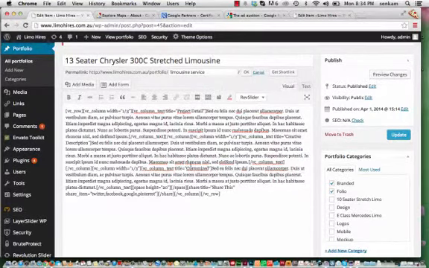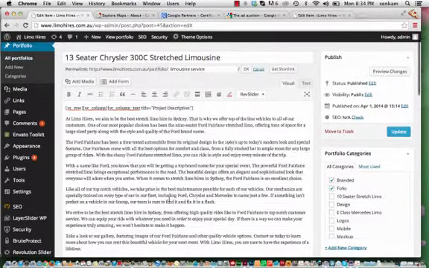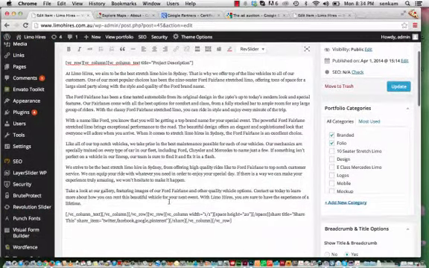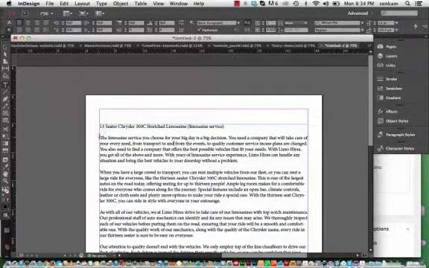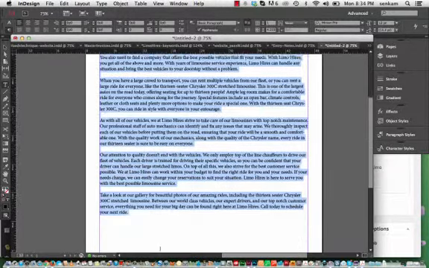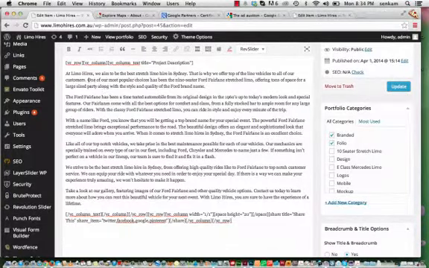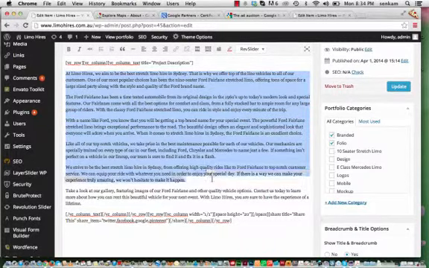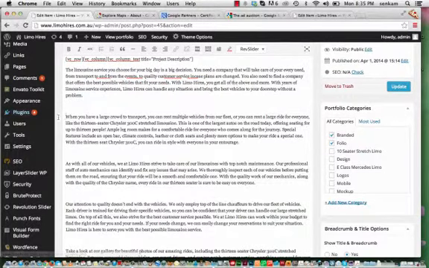I'll go back to the other tab. I'll remove all of that and paste in what I picked up from the other portfolio page. I'll go back in here and copy this text which is relevant to the 13-seater, and I'll catch all of that, delete that, and then add in the correct copy that I've got.